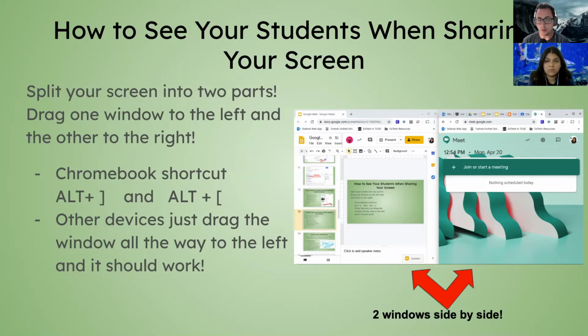If you're doing it on a Chromebook, it's really easy. All you have to do is press Alt and then the little brackets, and it'll shift the screen either to the left or to the right. If you're on a Windows machine or a Mac, you can just click and drag. With a Mac it's not really built in, but with Windows it is. You can just drag and it'll highlight the section and split the screens that way. But on a Chromebook, these are nice little keyboard shortcuts that you can use to split your screen real quick.